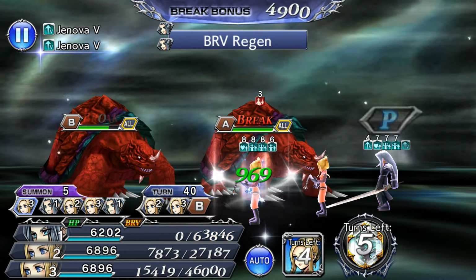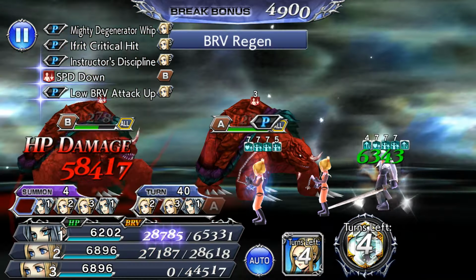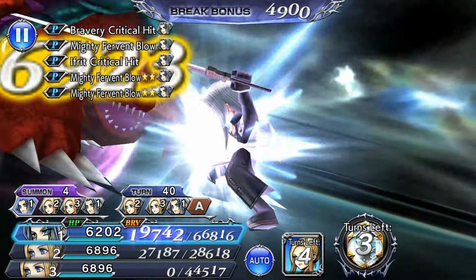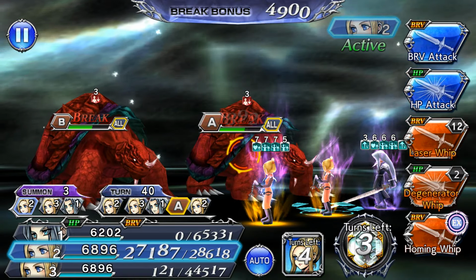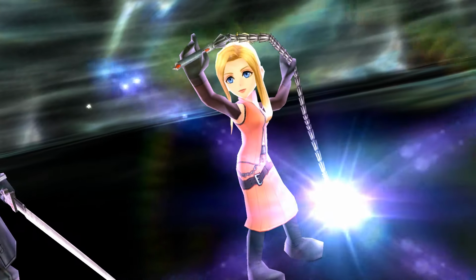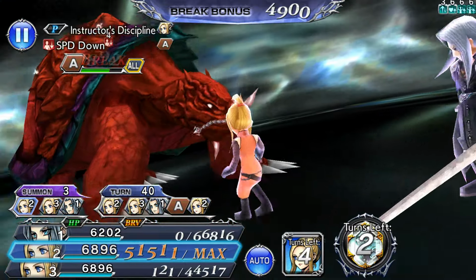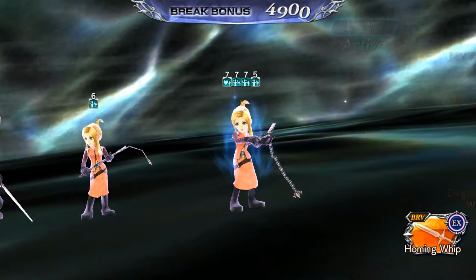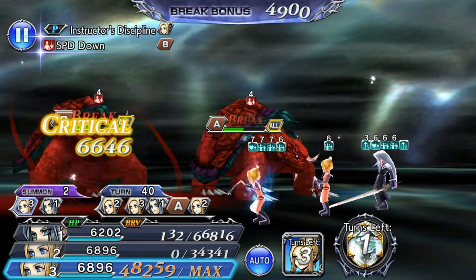Oof, 88k damage. Pretty nice. So there I can use Fervent Blow. It's another basically 90k damage. And because I've got Black Materia, I will not be using my Degenerators during summon. I'll instead spam them when I get out of summon. So I'm probably going to have turns left over maybe. We'll see.